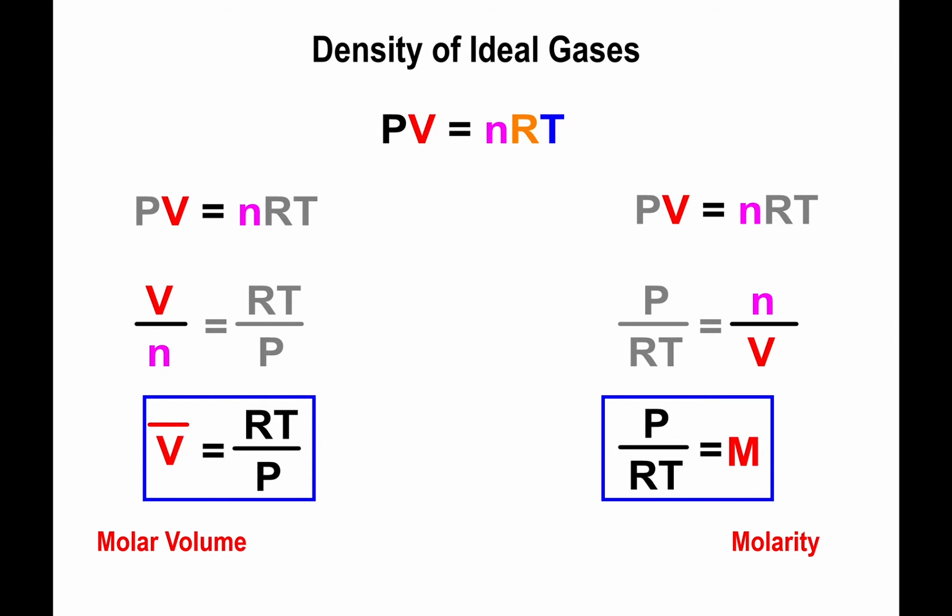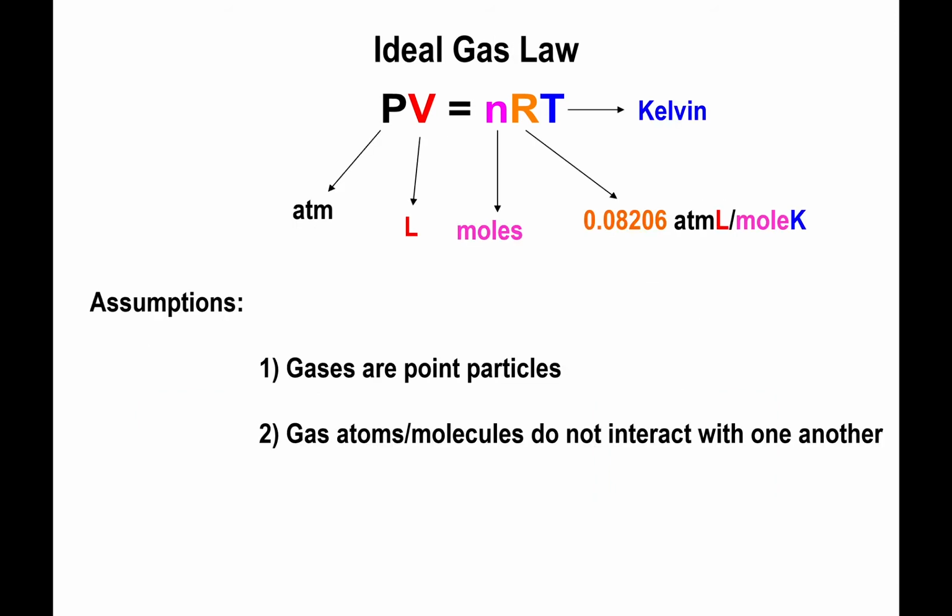And this is nothing more than saying that the ideal gas law is based on two premises: that the gases themselves don't have any volume of their own, and that there are no interactions between gases. Those two ideas that surround the ideal gas law are indeed wrong, and this is the reason why the molar volume is not constant when you look at experimental data for the gaseous elements. So we're going to have to redefine the ideal gas law somewhat to account for the fact that gases are not point particles. They actually do have a volume of their own.